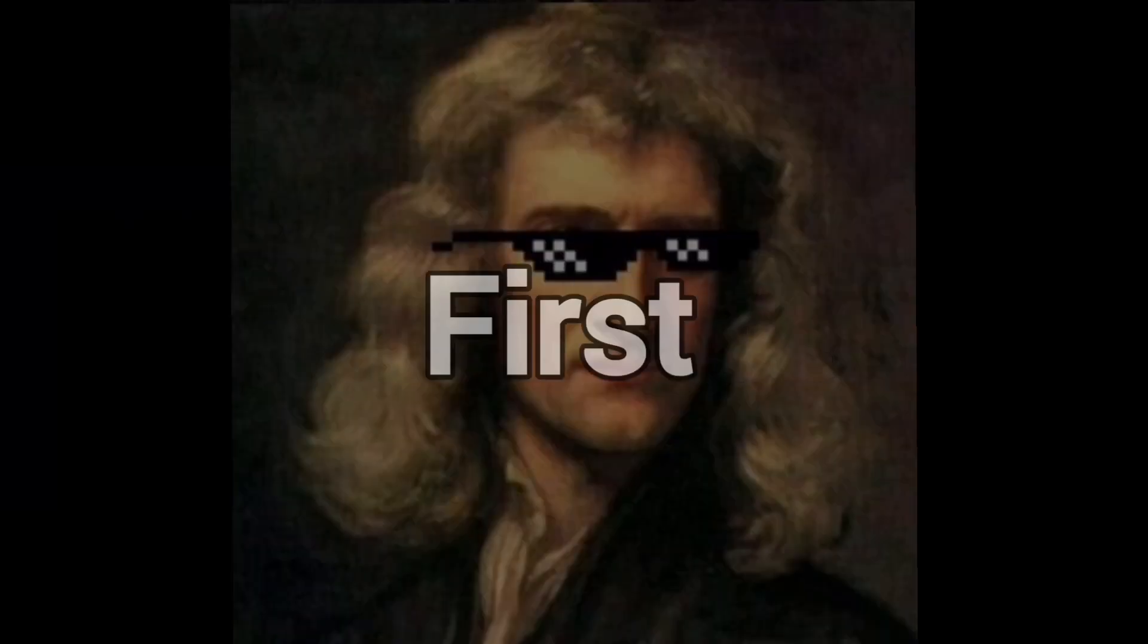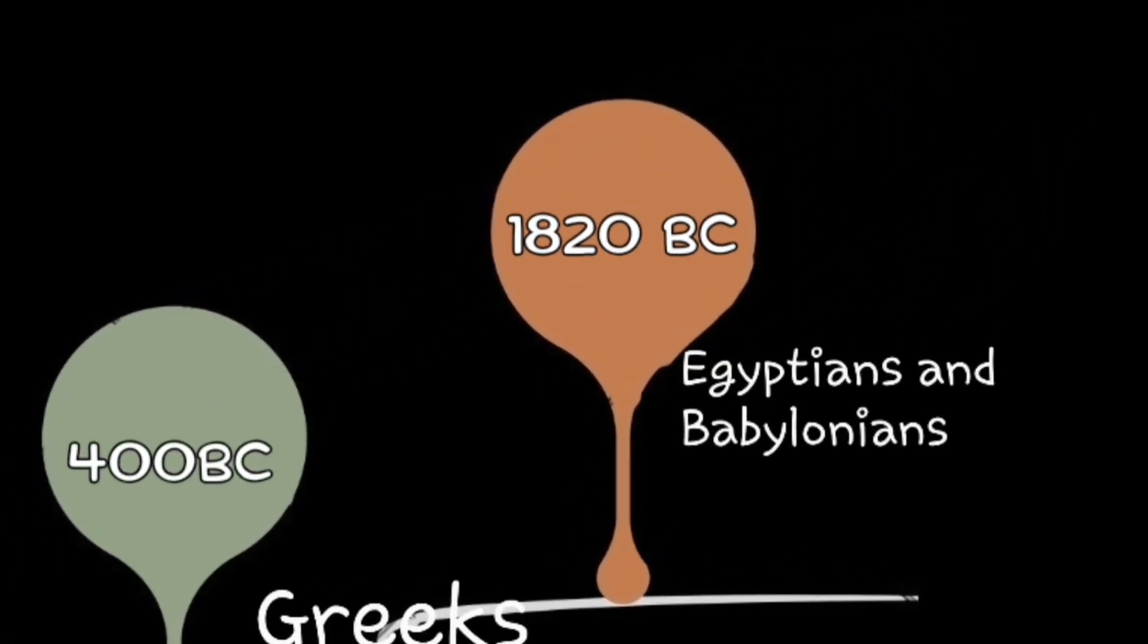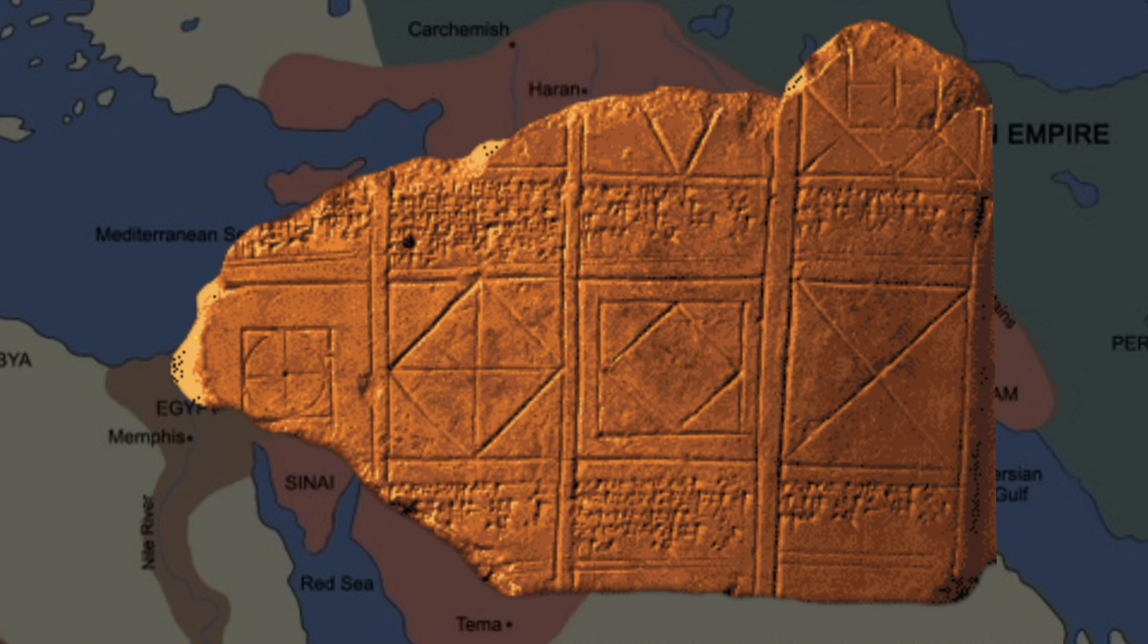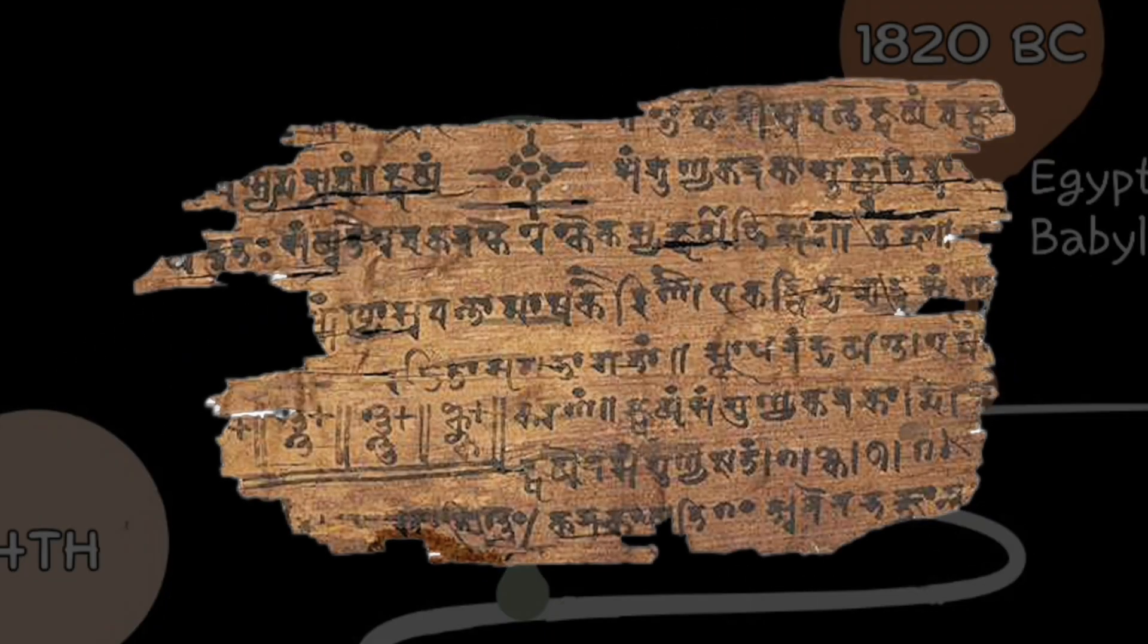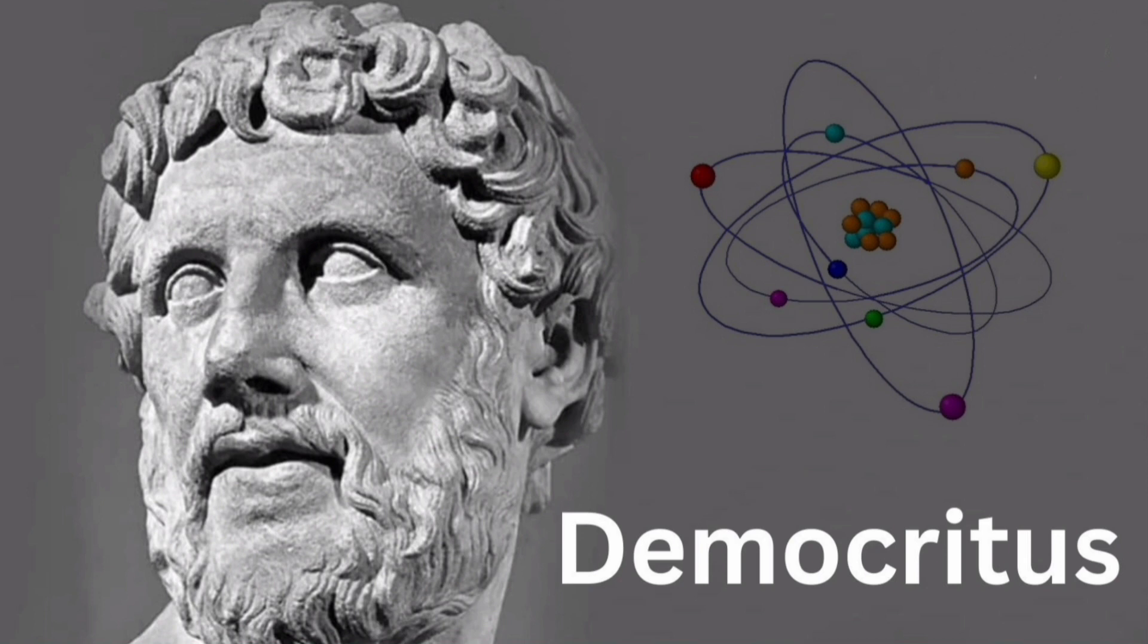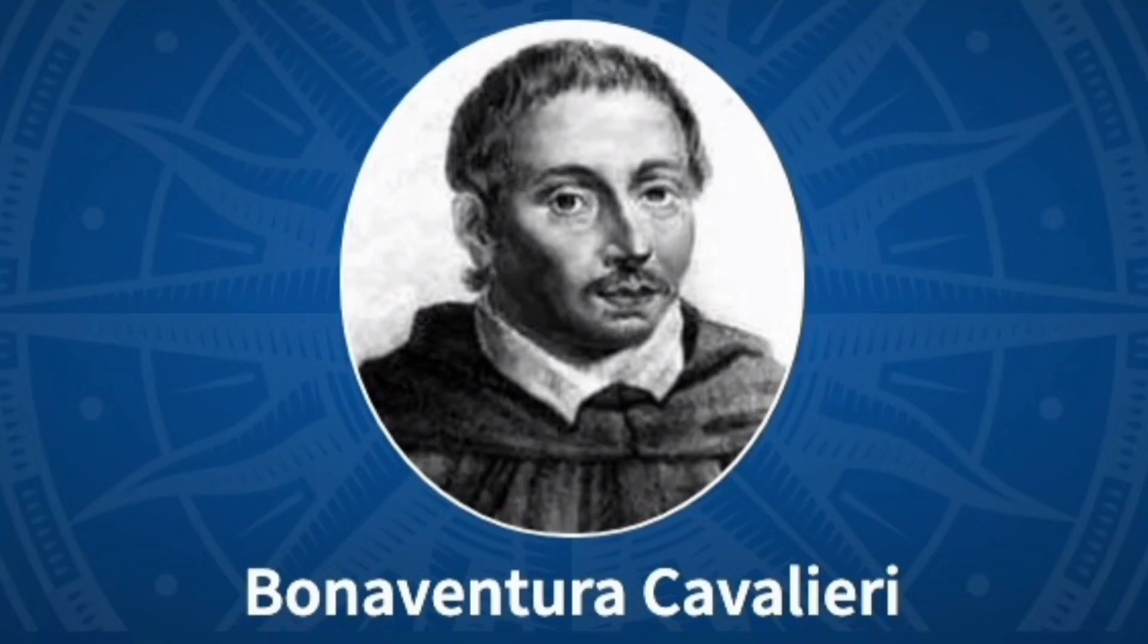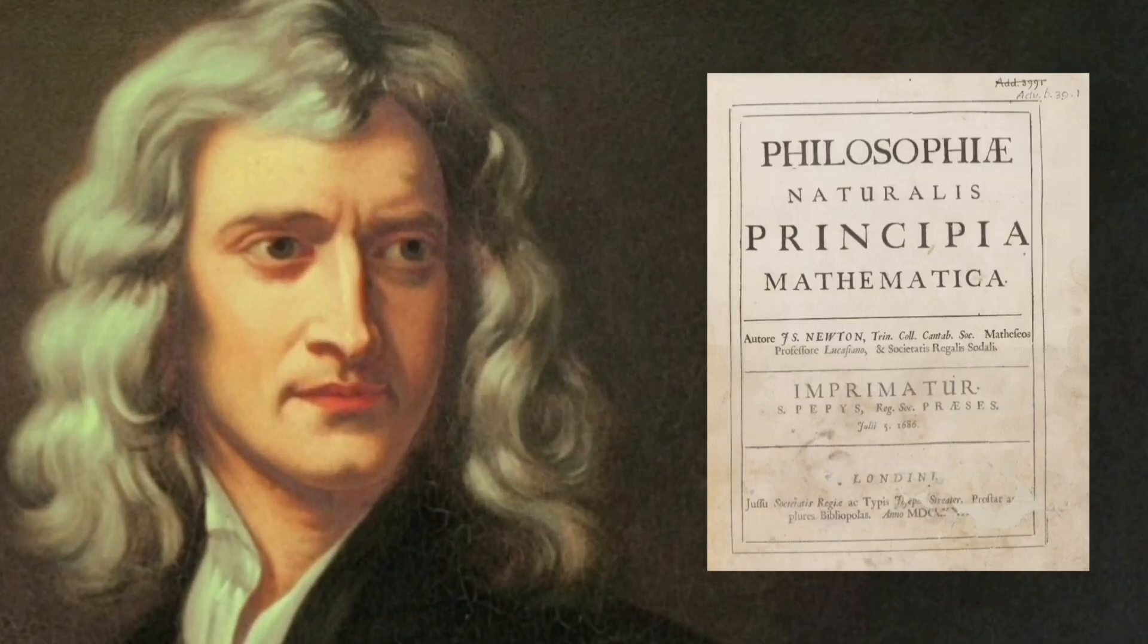However, Newton was not the first. There was a lot of work done on calculus by a lot of scholars all around the world. The first evidence dates back to 1820 BC by ancient Egyptian and Babylonian mathematicians, where they could do calculations of areas and volumes, but their formulas were given only for concrete numbers. Then there were Greek mathematicians around 400 BC, who for the first time used infinitesimals. Democritus was the first person recorded to consider seriously the division of objects into an infinite number of cross sections. Archimedes developed this idea further, but it was not until 17th century that method was formalized by Cavalieri as the method of Indivisibles and eventually incorporated by Newton into his general framework of integral calculus.